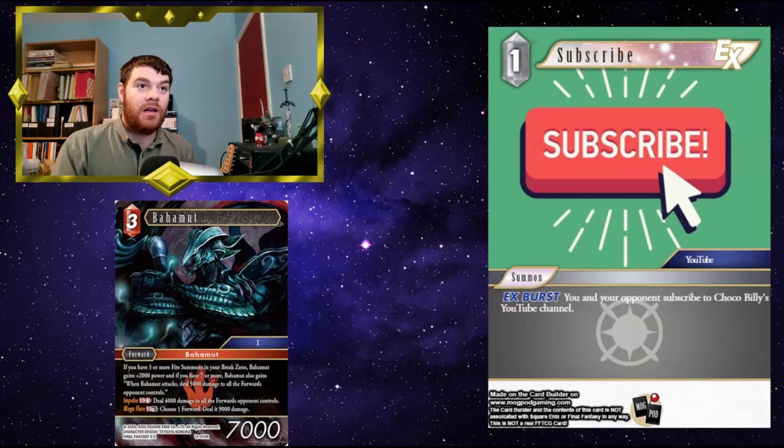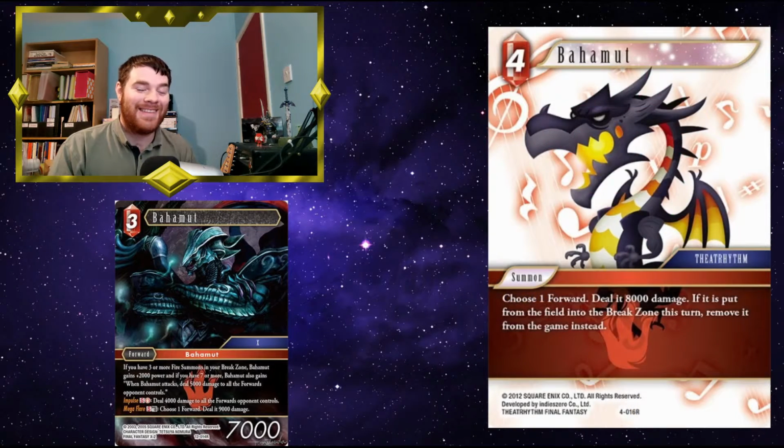Now, another great card is a little 1-cost summon called Subscribe. It's an EX burst as well, so you really can't get much cheaper than that. It's great value for money, and you and your opponent subscribe to Chocobilly's YouTube channel. I think that's pretty good all in all. Sorry, cheesy, I know.